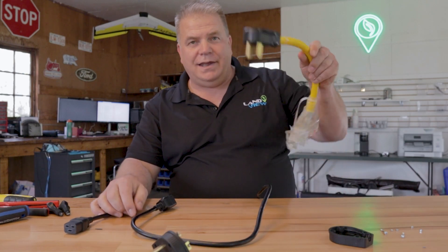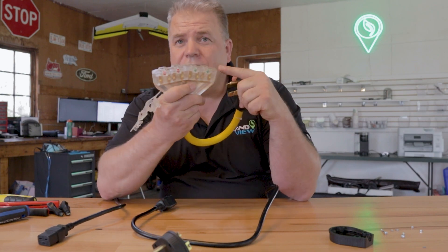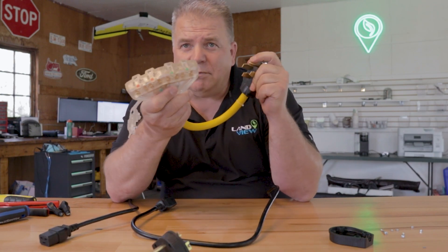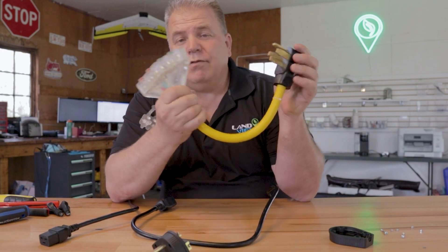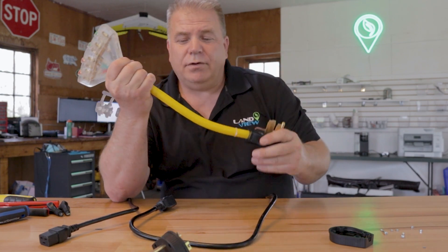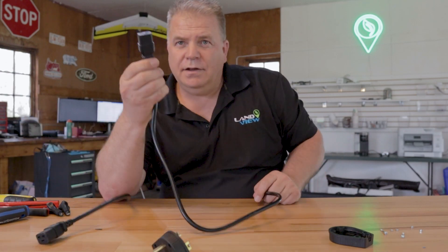The plan is, rather than getting one of these from Amazon — a lot of people think this will work — a 50-amp plug on this end and then the regular outlet plugs on this end. This is not wired so that it'll give you the 240 volt through to here; these are going to be 120 volt. So don't buy these.